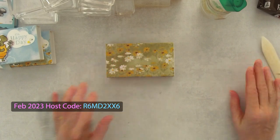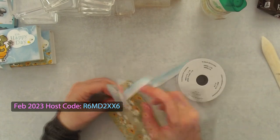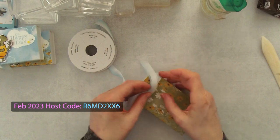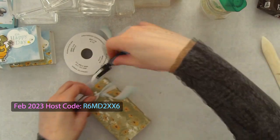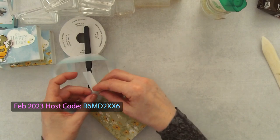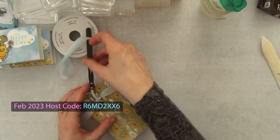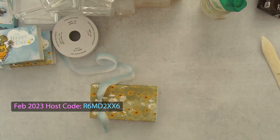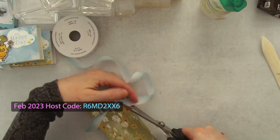Okay, and then we're going to grab some ribbon and we're just going to tie it on over on one side. Give ourselves enough room. Do a knot. I'm going to use my locking tweezers to lock that first knot. And then we're going to come through. And as I'm coming through doing that second knot, I'm making sure to twist this ribbon so that the ombre, the dark ombre, is going to face up. Okay. And then just tighten that out. Grab my ribbon scissors and we'll just cut off these pieces on an angle.